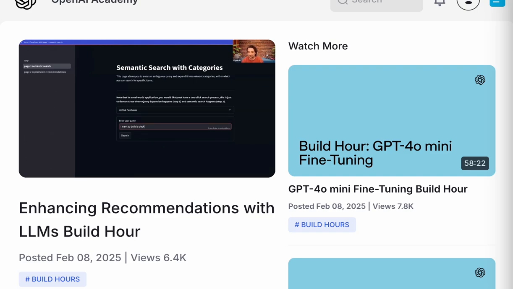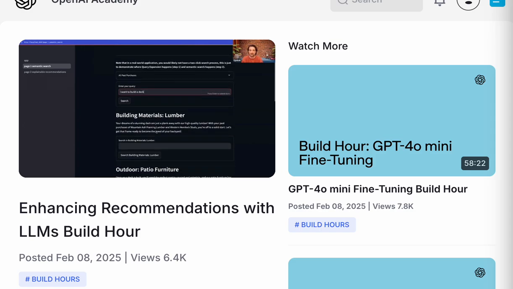And when I go search these on different websites, I do get some products that are listed, but no guidance, no reason why they're listed necessarily. And with this experience, when I click, I want to build a deck, it's going to expand that query, take in the list of categories coming from my database, and then come up with what are the relevant categories for me as a user in order to complete my project of building a deck.